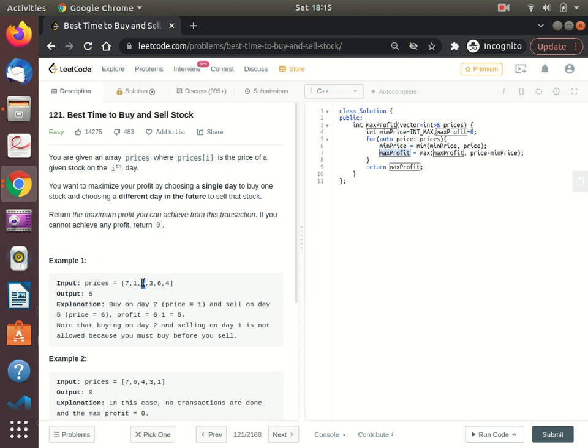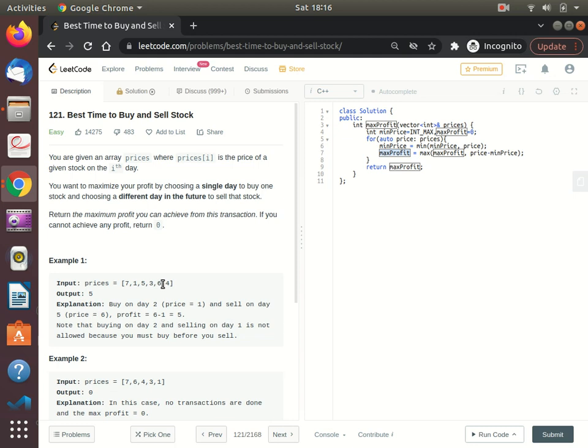When we go to 5, the min price will still remain minimum of 1 and 5, which is 1. But the max profit will change to maximum of 0, 5 minus 1, which is 4. So the maximum profit up till this point is 4. As you can see, that is the maximum profit that we can achieve. When we go to the next element, 3, the min price will still remain 1 because the minimum price up till that point is 1. And the maximum profit is still 5 minus 1, which is 4, and not 3 minus 1. So there will be no update in the max profit.